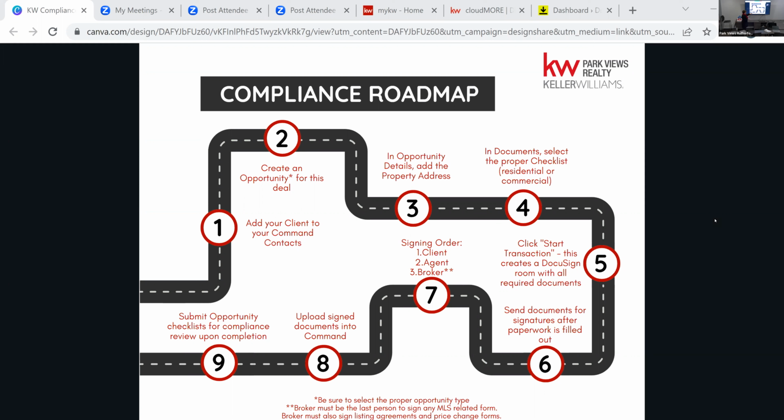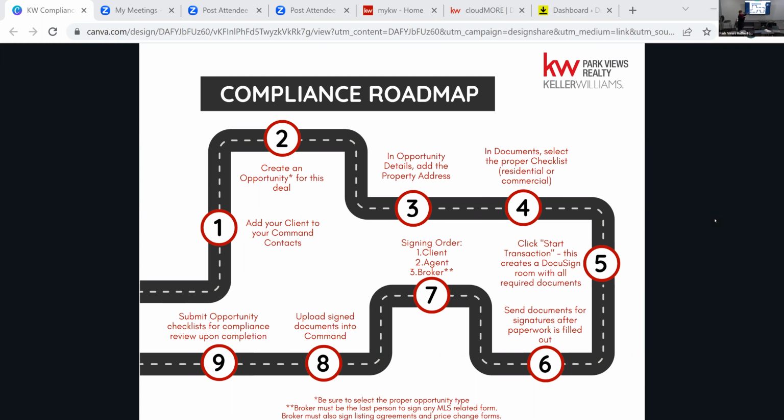When you do your CO, that's when you're going to send your transaction for compliance so that we can sign off on it in the office, and it's basically you're clear to close. Just like the mortgage company gives a clear to close, when all of your stuff is in compliance and Janine or I have accepted it, that's saying that your file in this office is clear to close. Everything is there. Now let's talk about a buy side.